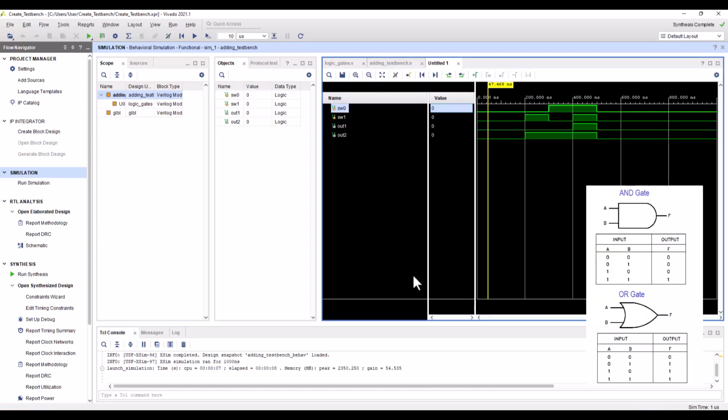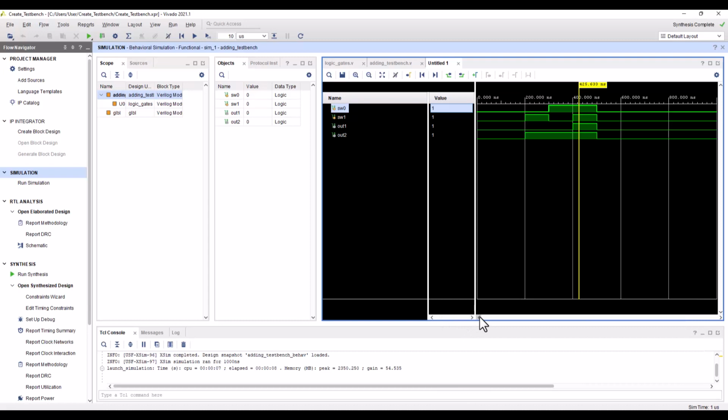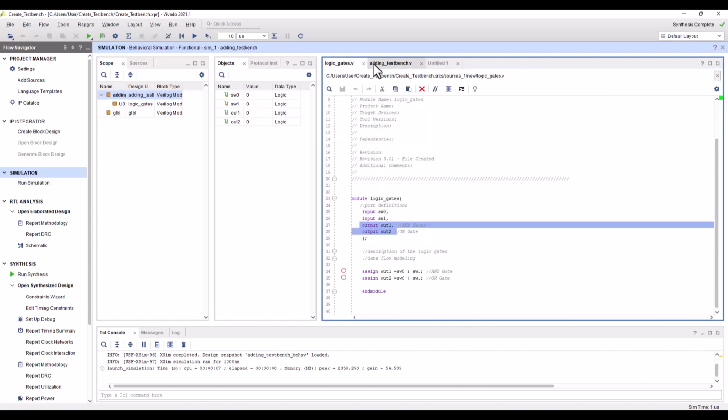So if you have 0 0, what does that mean? Well, that means the output of the OR gate will be 0 and the output of the AND gate will be 0, right? If any of the input is high, switch not is 0, switch 1 is high, the output logic of the OR gate is going to be 1. But when both inputs are high, switch not and switch 1, then the output logic for the OR gate and AND gate both are going to be high, and this way we are able to basically verify the logic of our circuit, right?